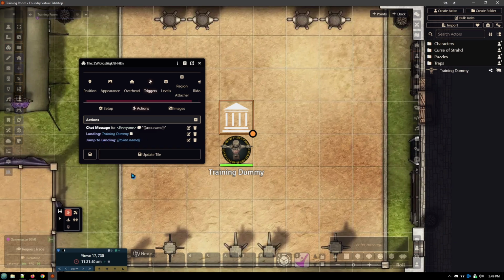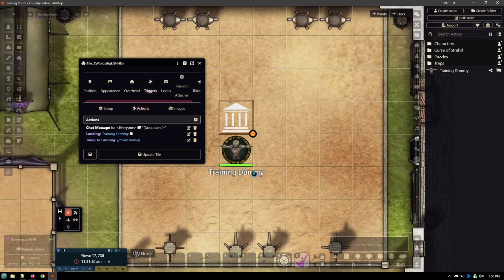And you have a different landing for each one. And so it will jump to the name of the token. It will pull that name, and then it will look for a landing that has that name, and it will jump to that. So you can have completely different behavior based on who entered it, or on the actor, in the event that the actor's name and the token name are different.